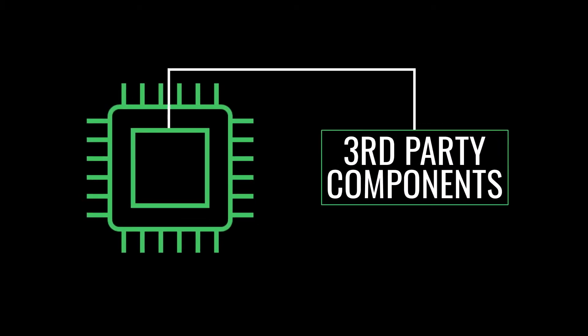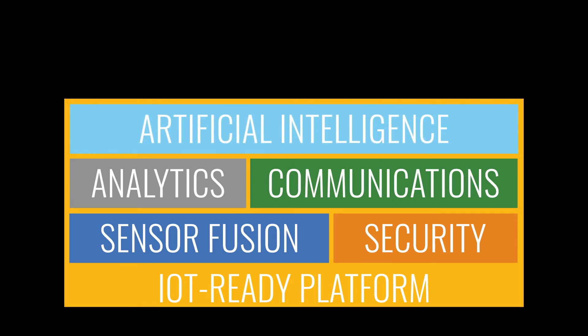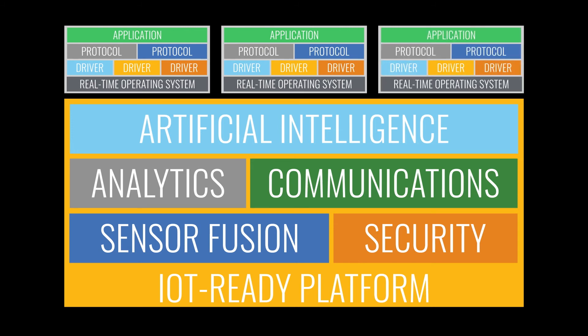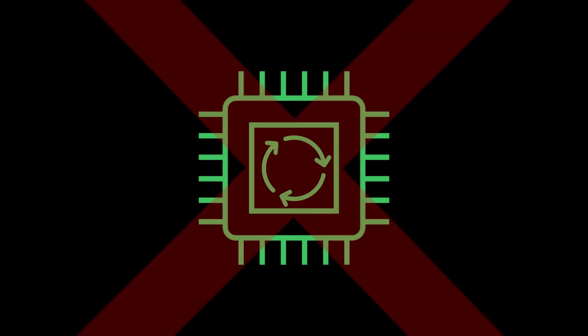Just like embedded systems are now based on platforms made from third-party components, the industrial IoT works best when you have a platform based on an ecosystem. Your IoT application needs to be built using the best in-class solutions, provided by trusted partners and integrated by teams that understand every aspect of the challenge. A bare-metal approach to the industrial IoT just won't work.